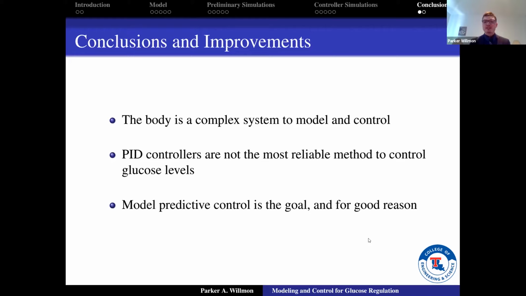And just the way the system is set up does not make it the ideal system for controlling blood sugar levels. And because of this fact, model predictive control is what a lot of scientists are working toward right now using artificial intelligence, and it's for good reason. The system can expect what is going to happen before you even start to digest the meal, and therefore can get a much more accurate representation of what is going to happen over the next couple hours as the body ingests this sugar.